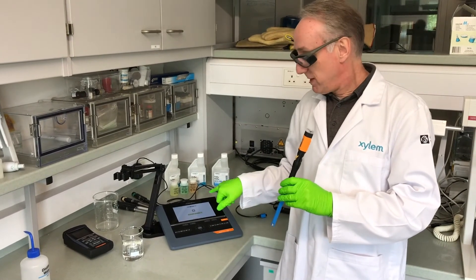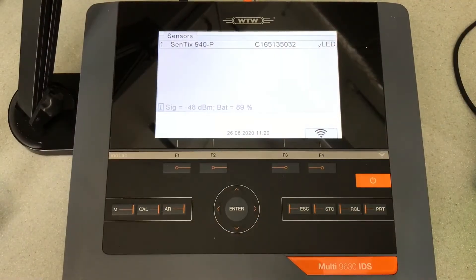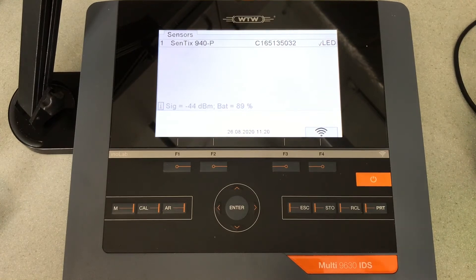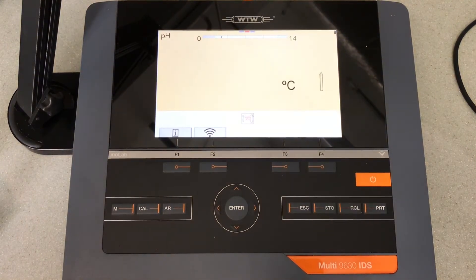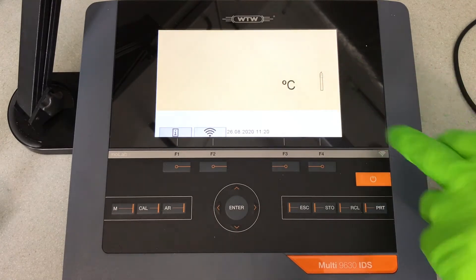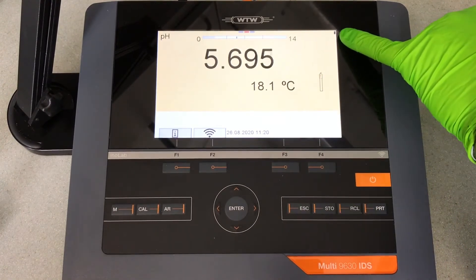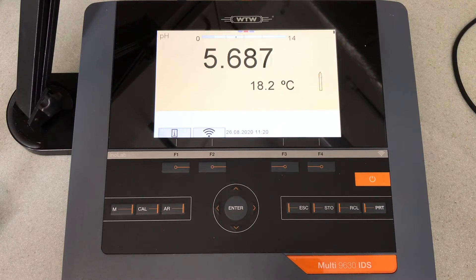The meter is now connecting to the probe — the probe has found the meter and we're ready to connect. So the meter is now connected to the probe in the same way that you're pairing your mobile phone to a car. Once it's done that, we just need to press the escape button here to then see what the pH reading is — it takes a few moments to make the connection. Again, you can see the icon showing the health of the probe and you have the pH measurement. In the top right-hand corner there's a very small icon showing the lifespan of the battery on the transmitter — it's pretty much full. Normally for pH, conductivity, and DO, the transmitter will give you around eight hours of working power.